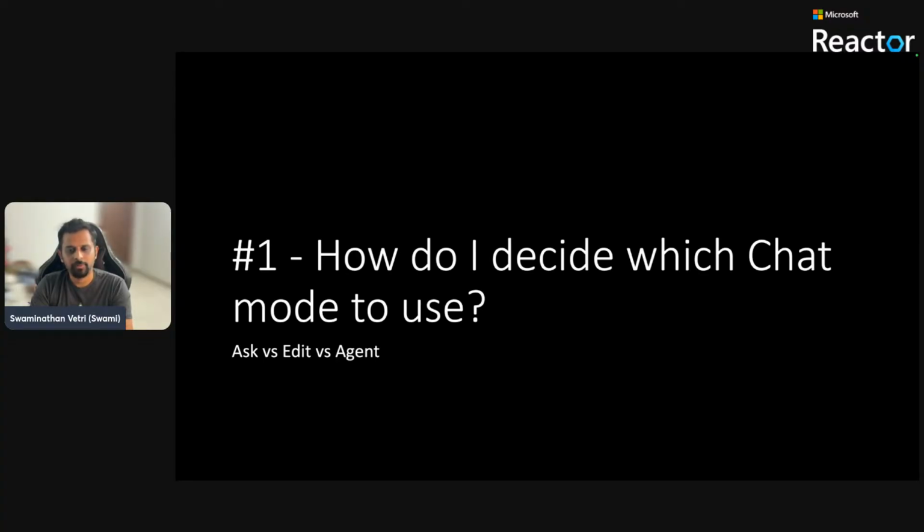If we had started maybe a year back or a couple of years back, only inline chat was first available. And then we got this chat extension in VS Code and other editors, where you just go and ask a question and then GitHub Copilot will give suggestions of code, or it helps you to explain certain things, etc. But now with all these three different modes, how do we choose which is the right one? Because choosing the right mode is very important to accomplish your task in a successful way.